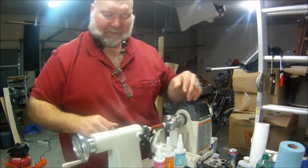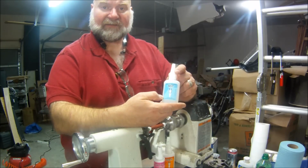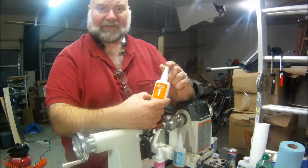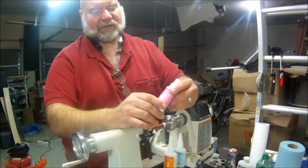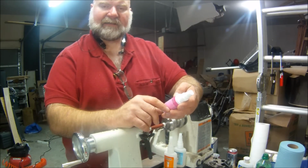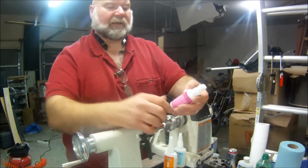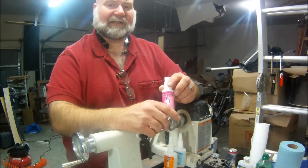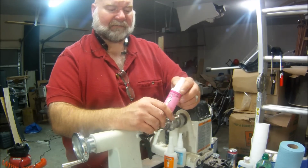Okay, so I'm all set up here. Here's what I've got. I've got the new Mercury Thin Viscosity CA. I've got the new Mercury Medium Viscosity CA. And I've got their pump action accelerator, which I'm told is hexane and is less reactive. Don't get me wrong, I'm not an expert on this stuff. Bottom line is it doesn't react as fast, doesn't generate as much heat, so you're less prone to get that glass cracking effect that you guys report.